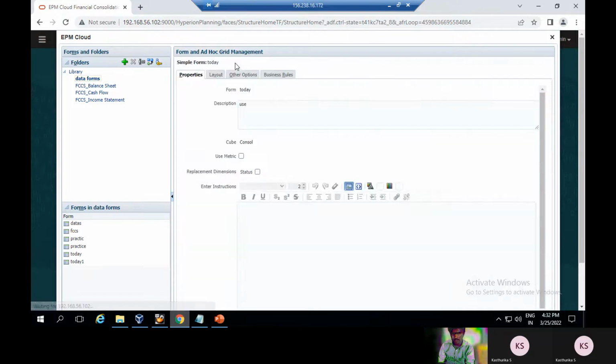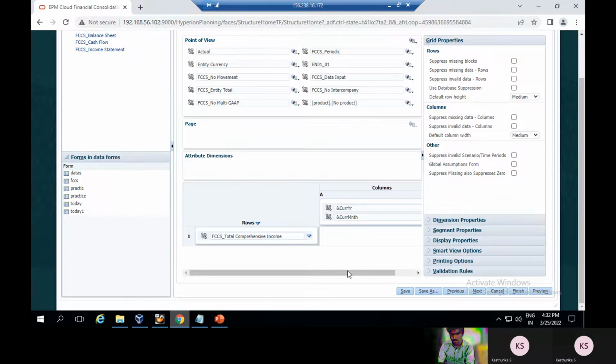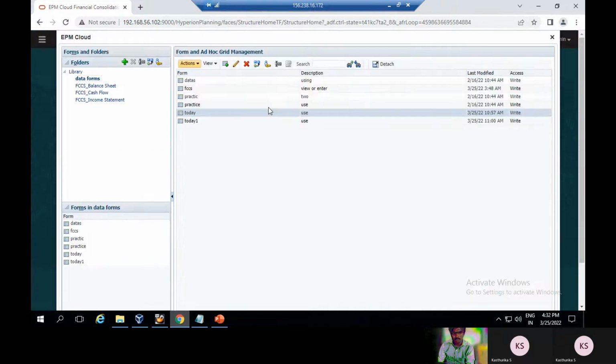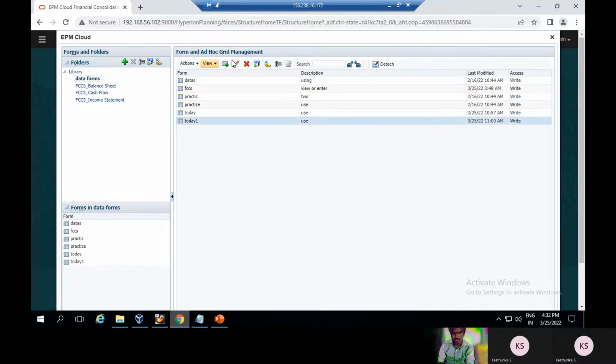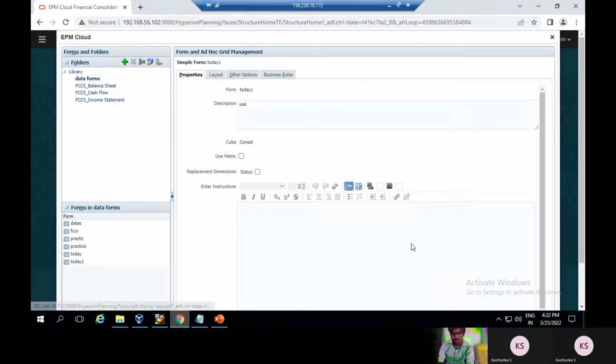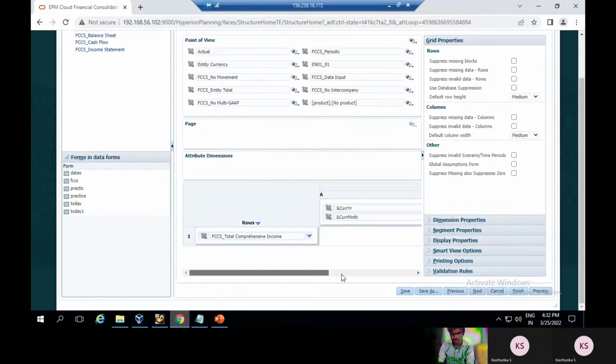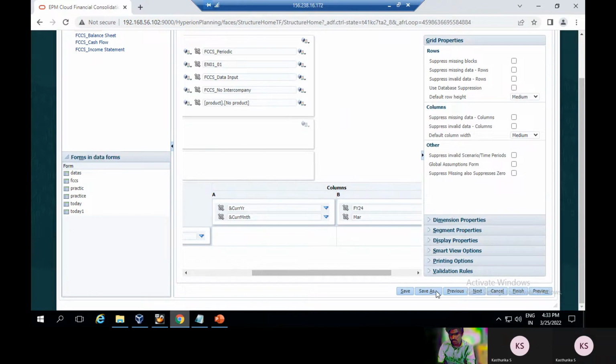Now I can expand the form. Sorry, I am taking a wrong form. I am selecting another one. I can preview.